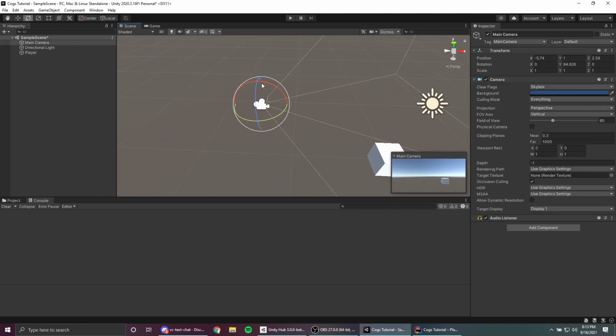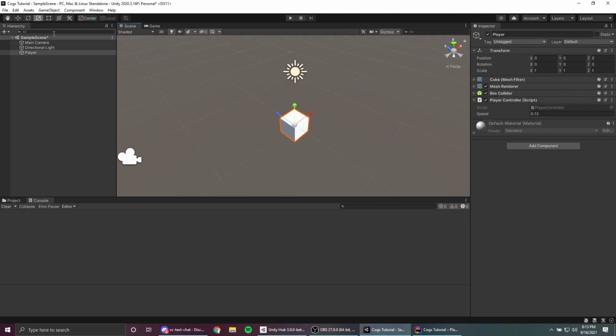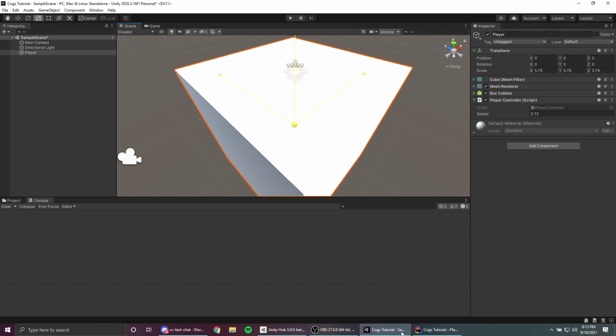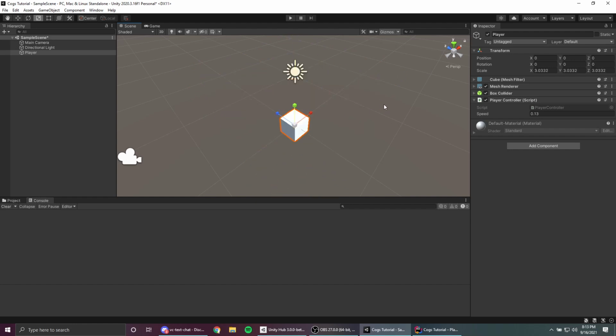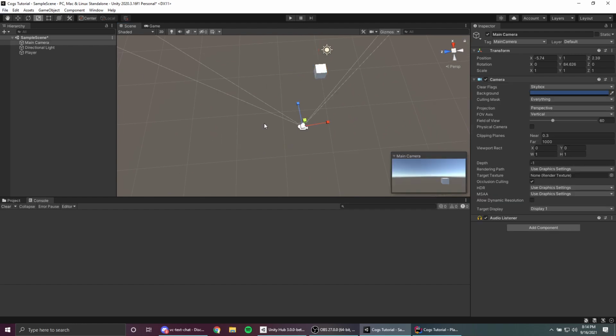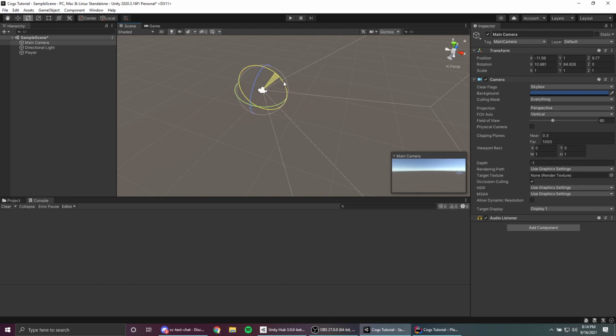So this is rotation. You can also do some scaling, which is on the cube. It's this one. Drag it up on an axis. You can also select this white box in the middle that makes the whole thing bigger. Does all 3 at once. These are just the tools to help you design your world. Should have mentioned them earlier, but I didn't. So here we are. There we go. So we can move things around. We can rotate them. I can rotate the camera. You can even see a little preview of what's happening.